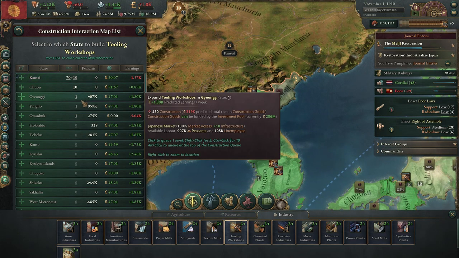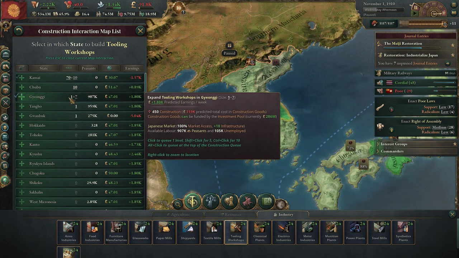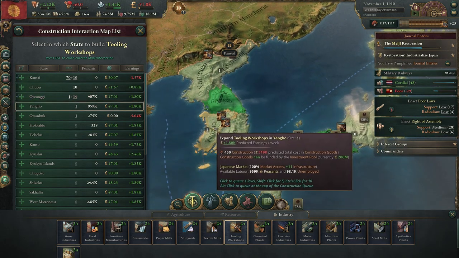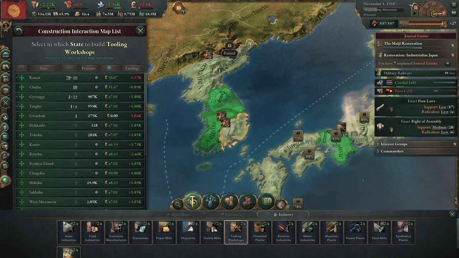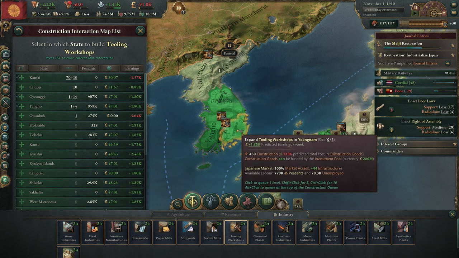And I think we're going to want to make use of some of the new locations that we have here. Let's go ahead and build up here, because they have all those peasants and all those unemployed. And we're trying to urbanize them further as well, get them up to level 5 again. We might want to start building in all these locations with the tooling workshops, just for the purpose of urbanizing them. I think it'd be worth it to do this.